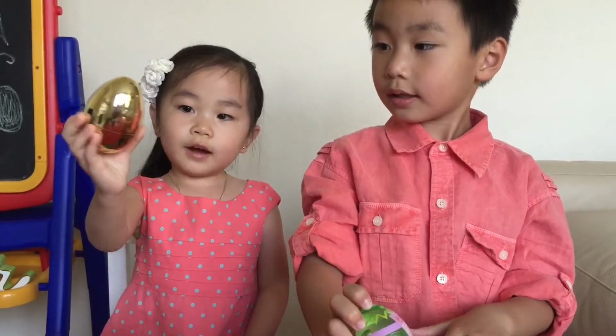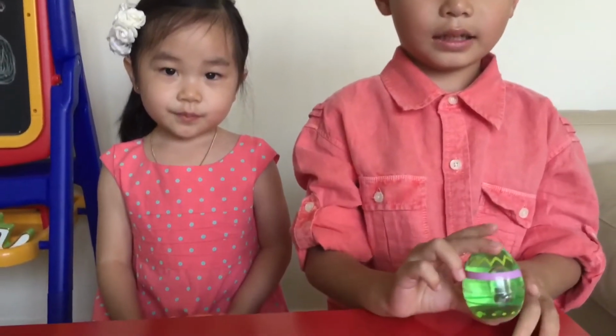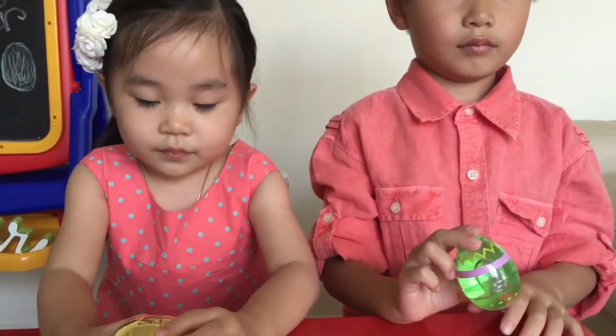I have a golden surprise egg. And I have a green putty egg. Now, jump if you want to go first. Me!